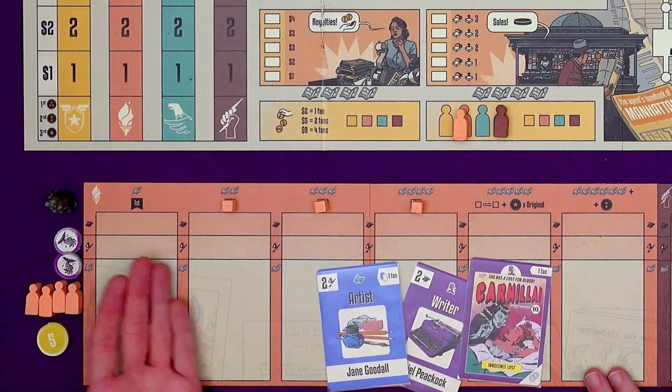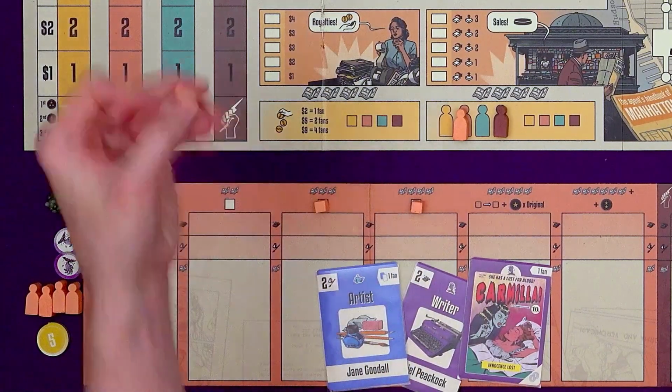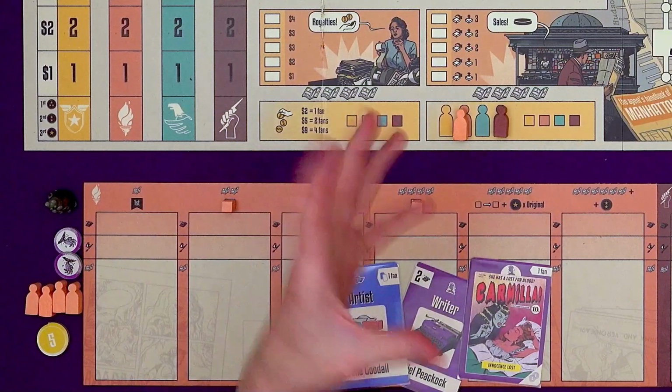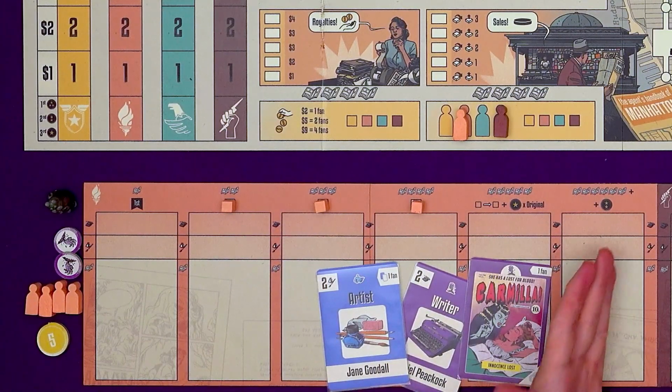Our player board is where published comics will go. As we publish more and more, we will get these bonuses to put out and receive extra things when we take actions. And if we can get loads of comics published, future ones will be earning more and more points.